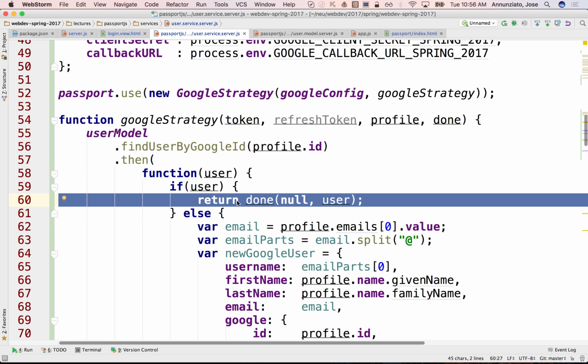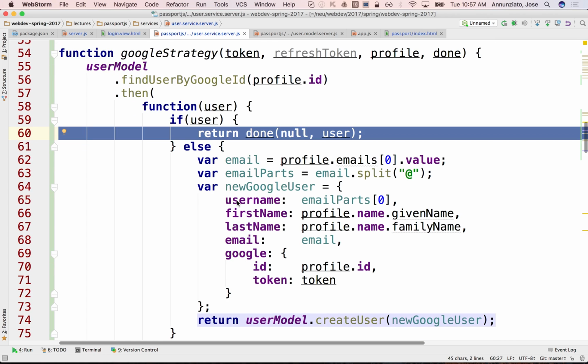We just say we're done. This is the current logged in user. We call done and we pass the user object in there, and that information is going to be stored now in the cookie. If the user doesn't exist, meaning it's not in the database, then this is a brand new Google user.